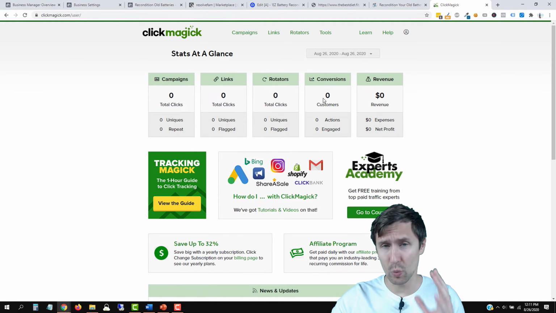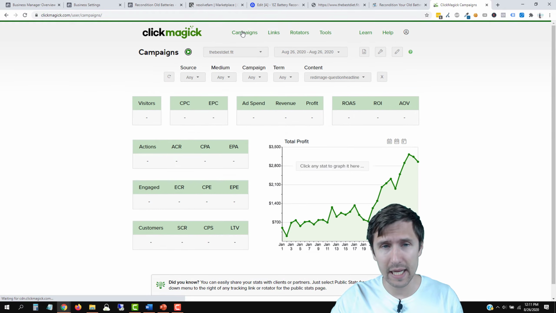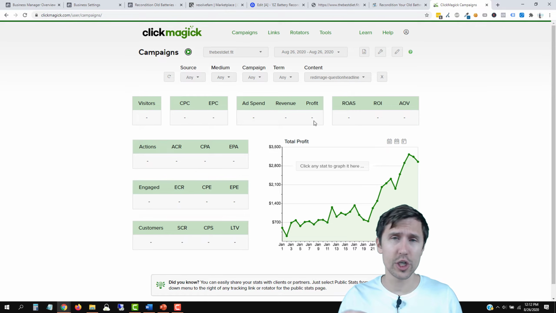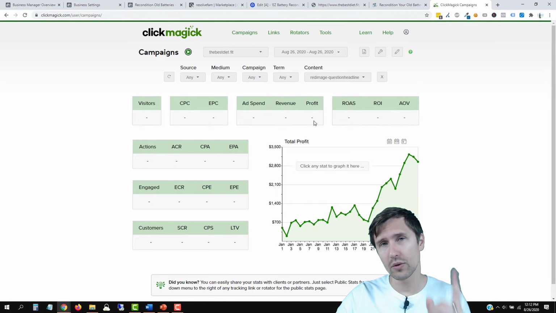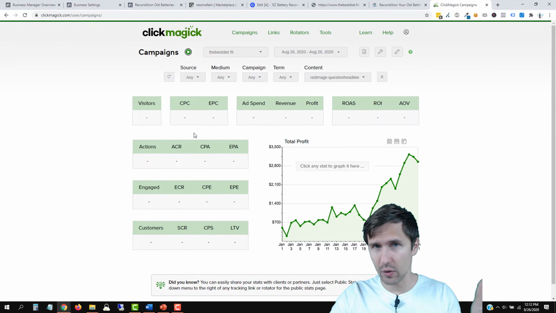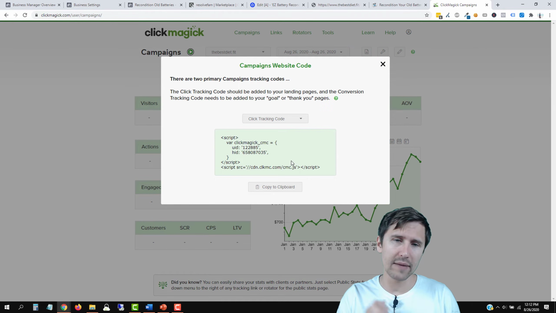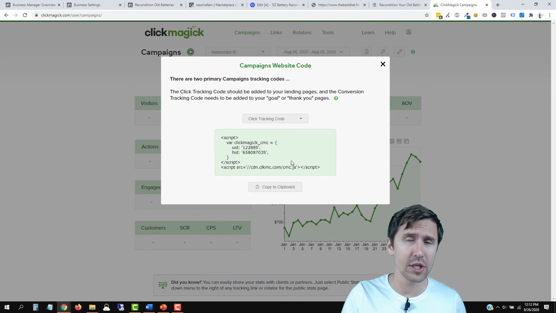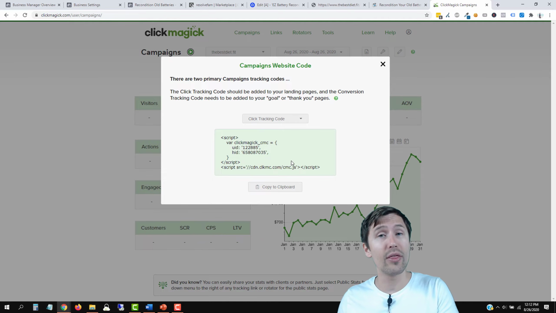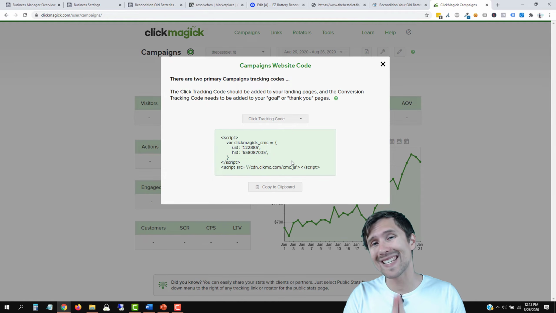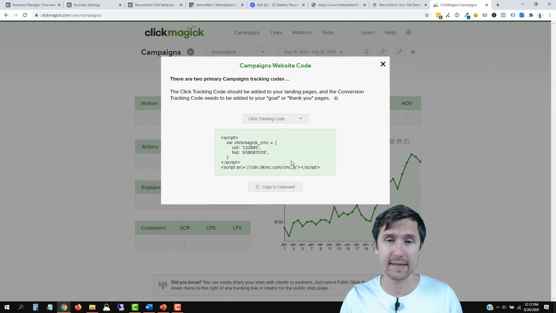Check out the link above, but what we're going to do here is quickly go to campaigns, okay? And we have to set up a campaign now, so we have to set up some tracking. If you're just starting out, you might see 3 steps here. Step 1, enter code. Step 2, build your URL. Step 3, send traffic. And we'll be doing all of that. In step 1, you'll see a link that says click here to get your code. It's going to be the website code. So we're going to add this code to our landing page, and then we're going to add the conversion code to our thank you page so we can track how many people signed up, okay, which is awesome. That's super important.